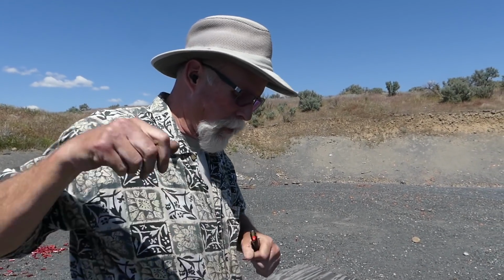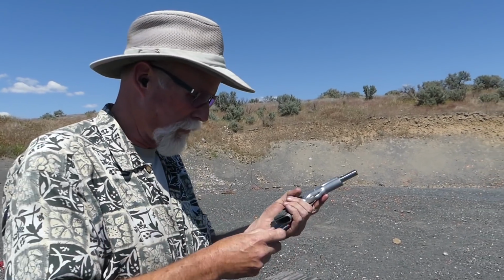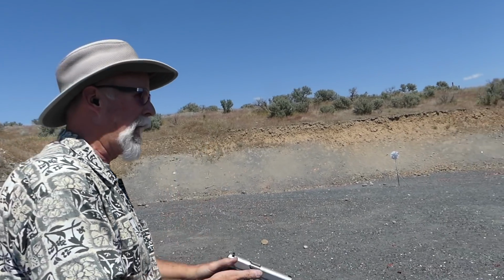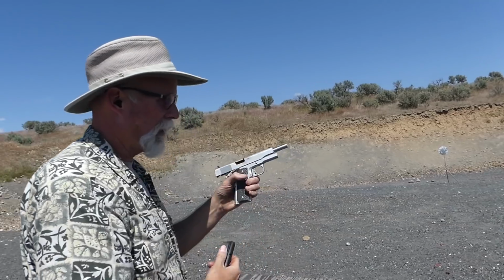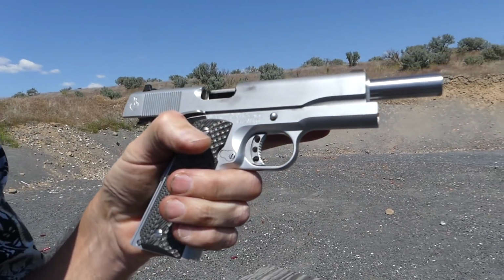So it's probably head spacing off the extractor. And the rim's a little different size between the two guns, between the two calibers. The 9mm is a rimless design, and the 38 Super is called semi-rimmed. So the rim diameters are different, and the chambers are different and whatnot. But still, just load it right up and it locks back and runs just fine. Pretty cool, pretty versatile, nicely assembled.